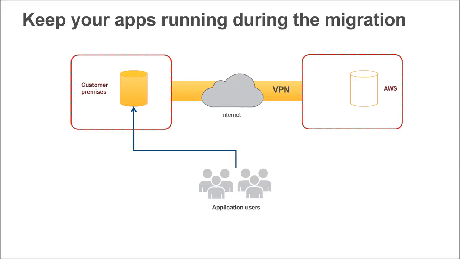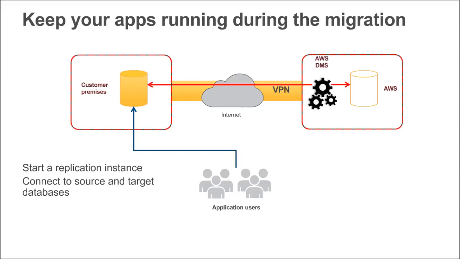Basically, you start by launching a DMS instance in your AWS account. So this instance is basically replication software installed on an EC2 box. We manage it fully for you. You never actually log on directly to the machine, but you create tasks and configure it all through the AWS console or the CLI.